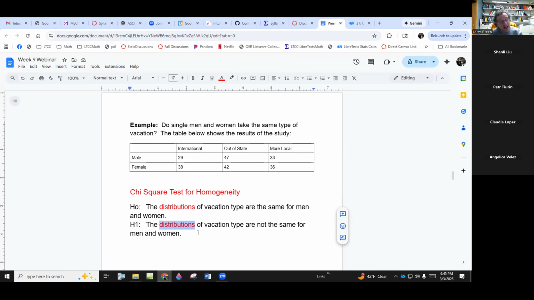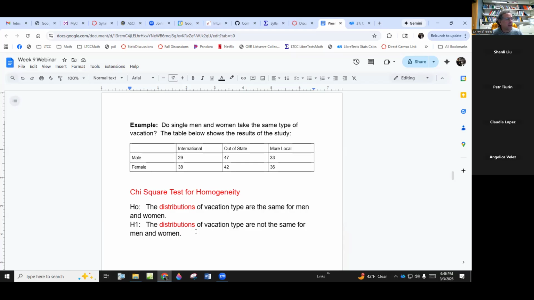You heard me scream it out. Okay, that means you better put it on your exam if you're using homogeneity. Okay, and on your discussion post assignment if you do have homogeneity. Any questions at all on H naught and H1? And I do want to let you know everything has been H naught and H1 for all three types of tests here that we do today. They are sentences, not symbols. It's all words.